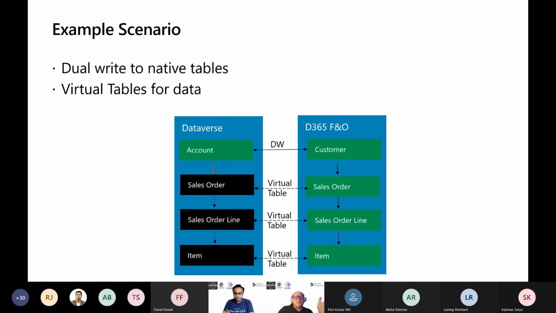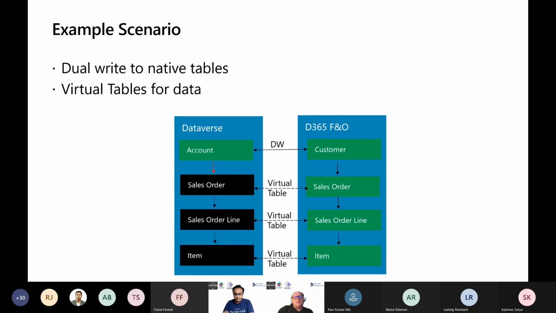But to give you an idea, one of the projects I've worked on recently with a customer and a partner, this is exactly what we're doing. We use the customer and the account. We synced the customer across to the account bidirectionally. And in this case, we decided we're not going to use the sales orders or the orders that are in CRM. We're going to expose the sales orders, sales order lines, and the items directly through virtual tables, which basically means we have to remove some links and put in some new links, and do some development or some configuration to do that.